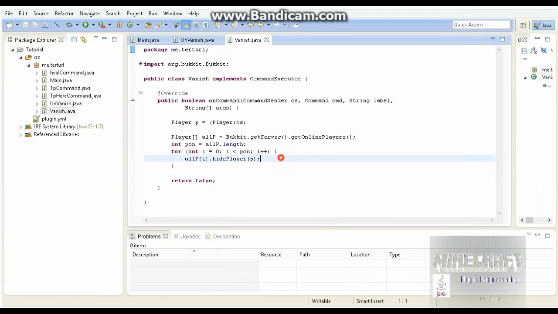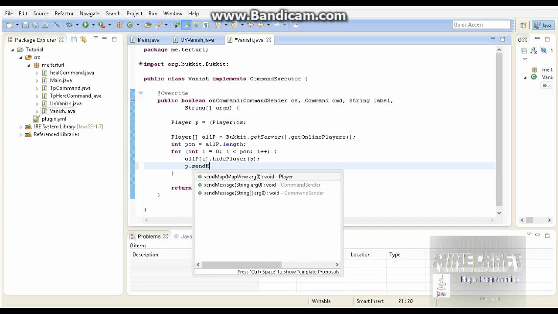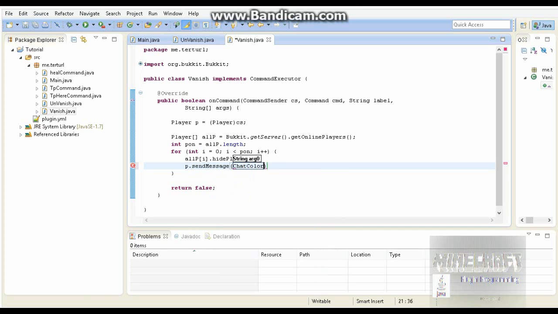and that's going to come in handy in the next vanish. So in here we're going to do p dot send message ChatColor dot gold plus you have been vanished.